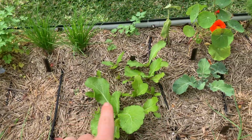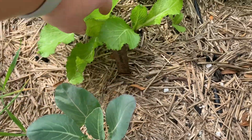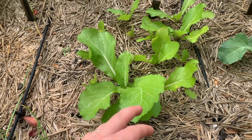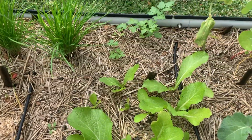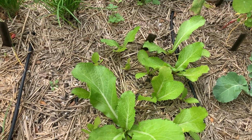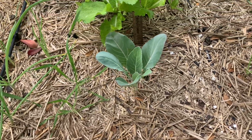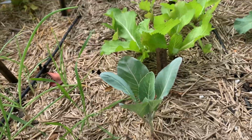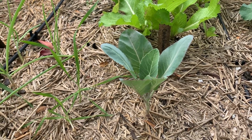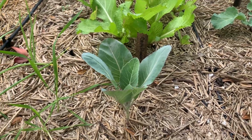parsley. Here's mustard greens. It's weird how I have like 16 in this square foot, or maybe it's 9. But this one is just so much bigger than all the other ones. But they look healthy. I'm excited. I think in the next month I'm going to be able to harvest that and eat that. This is cauliflower. Really slow. But I think I planted it in November. It still looks healthy and pretty though.